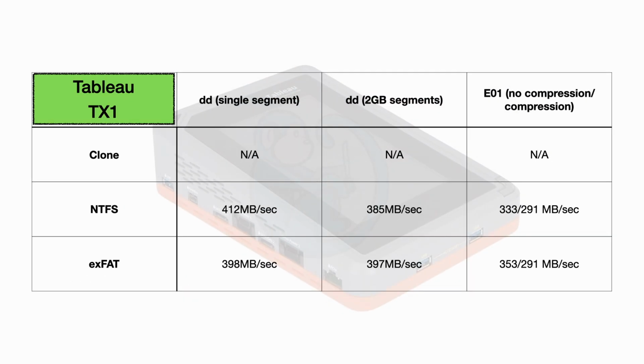Lastly, since I was baffled with these results, I took out the internal drive of the ASUS laptop and then used the Tableau TX1 to repeat these tests. From running the TX1, there was pretty much not much of a difference in speed for using a NTFS drive versus the ExFAT drive. There was also only a small difference between the speed of imaging using DD versus E01. So that's pretty much what I expected, but did not happen with the computers. So why is the TX1 so much faster at creating images? Let me know in the comments below what you think.